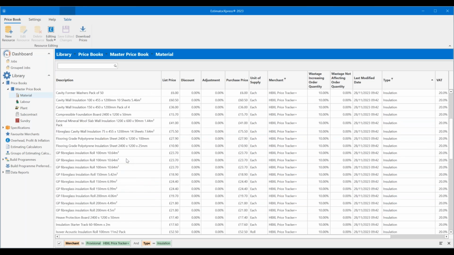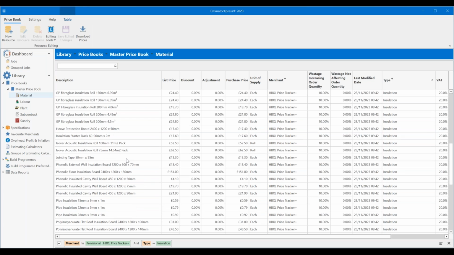Now, there might be times when the specification on a job and the customer really wants to see something in there. It might be worthwhile creating a resource on the fly within the job to say, oh, this is the very specialist version of Celotex's so-and-so board that we're using for this one because the architect specified it. So it might be worthwhile copying the resource, maybe adjusting the price if there's a significant enough difference, because it could be specialist. And winning the customer over by pointing to a few key named resources that they might have dreamt of, since their youth, of using this one particular installation board in their dream house.